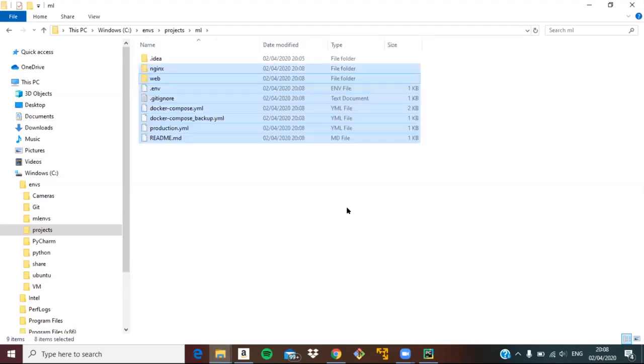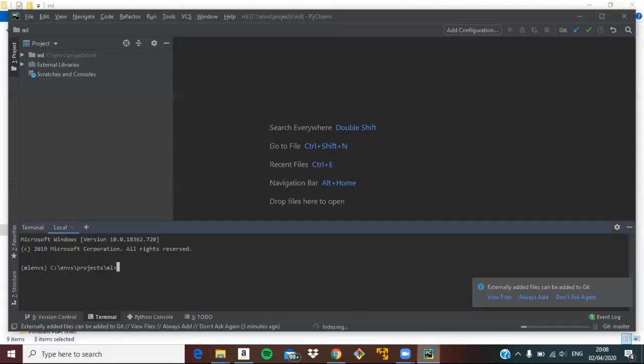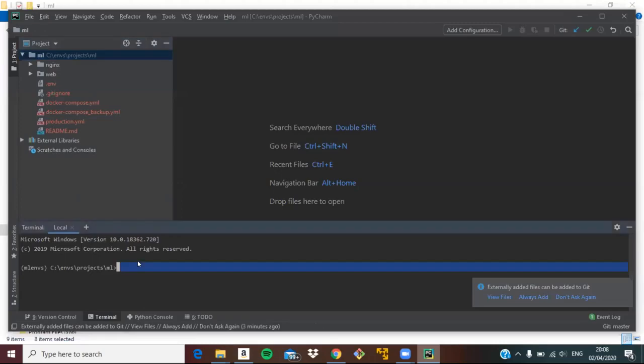Now let's go back to PyCharm. Excellent. Click on the little arrow next to the ML. You will see there all the stuff we just copied. That means we have a project that is already done for us. So we're going to activate it and see if it works. Go to the terminal at the bottom and type there cd web. That will take us a directory down. So we are in this directory.